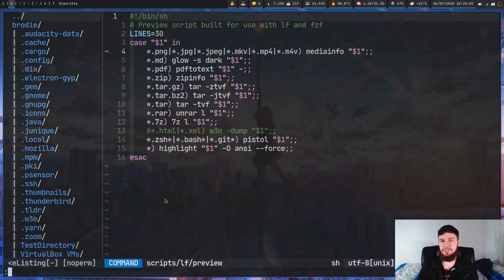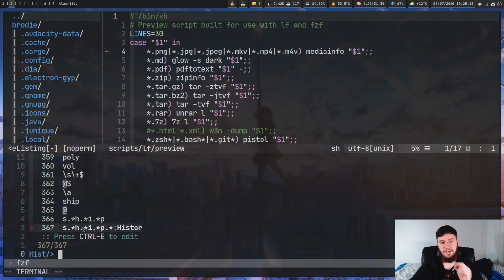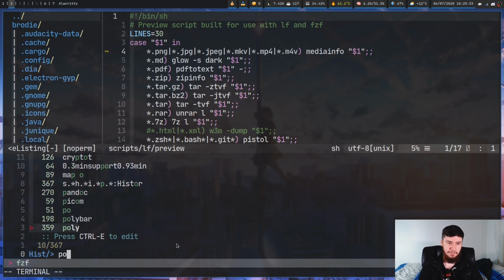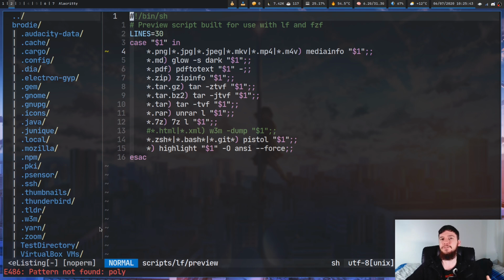And the last history command I want to show you is search history. So if we do history and then slash, as you're going to see, we have ship that I searched for and actually made a mistake off camera that you didn't see. But I've also searched for things like \a, vol, poly, so on and so forth. So let's say I wanted to research for, say, poly. And as you can see, as I started typing that in, it then showed up. So let's just research for that one. And this file doesn't actually contain any instance of the word poly.